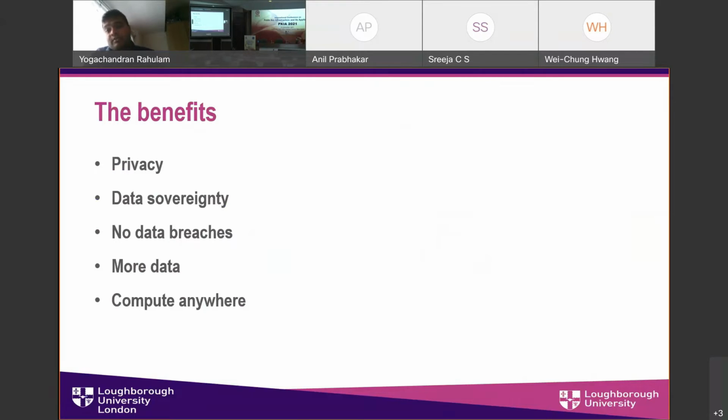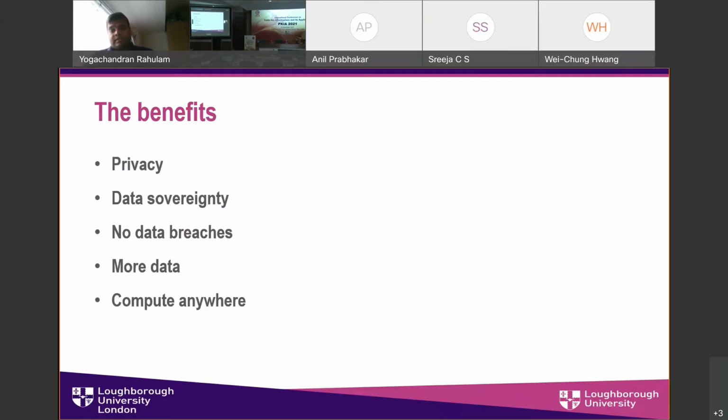And if we have a situation like this, then a lot of people are willing to share the data. I don't know how many of you are still using Facebook. So many people are hesitant to put our data online because of the privacy issue. But if we are able to solve this data breaches and privacy problem, then people will be happy to share the data for common cause. So medical data, healthcare data, personal data, financial data. They can put this personal data together to solve some of the issues related to health, or environment, or whatever it is, right?